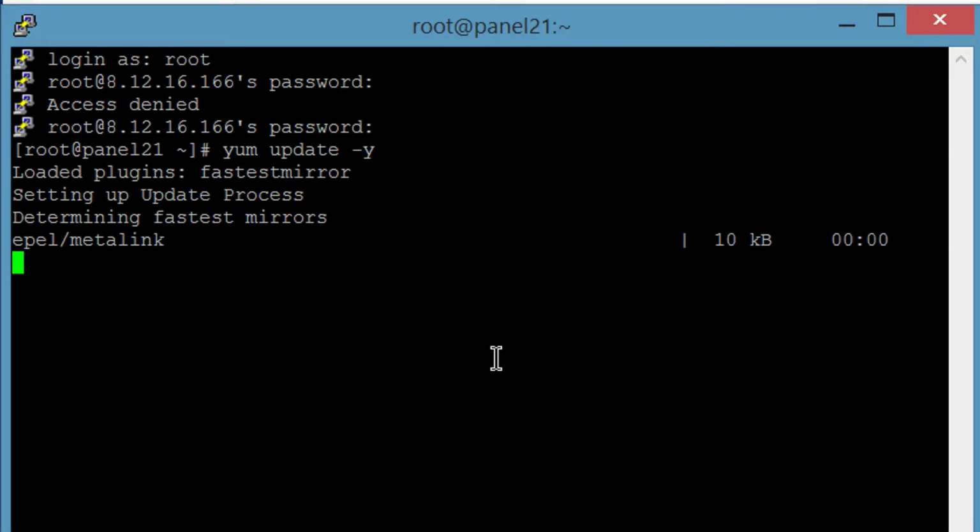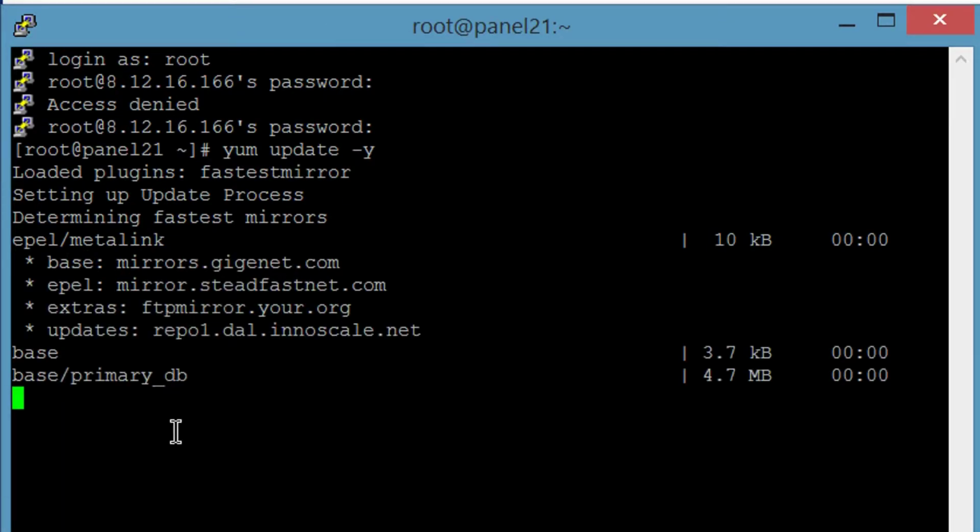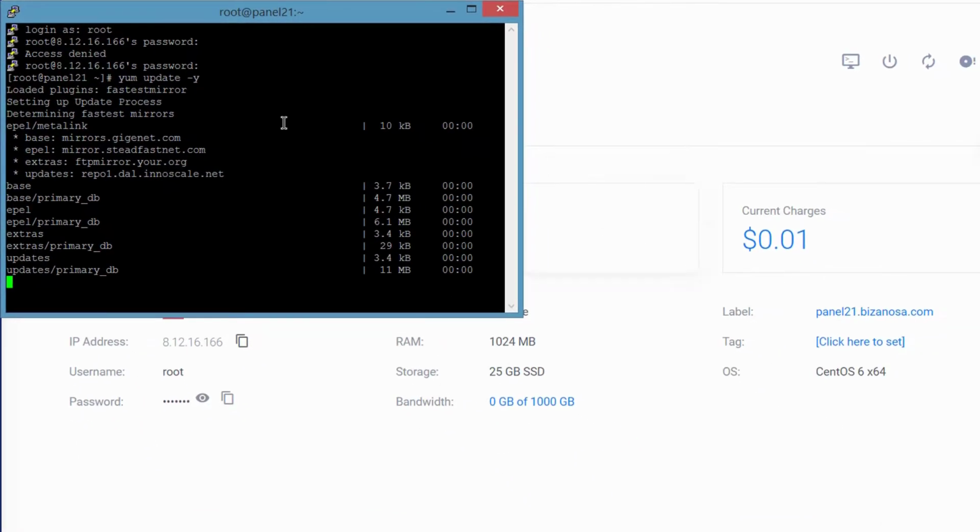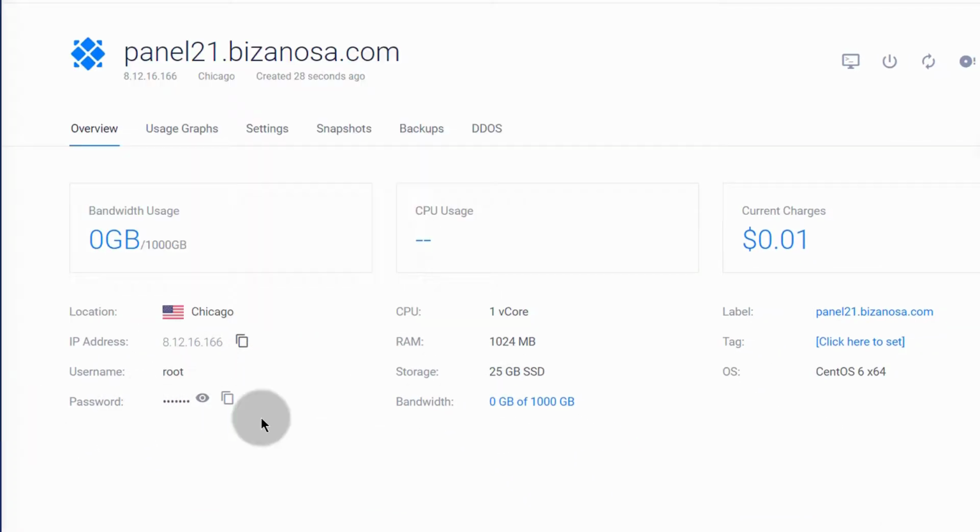All right, so that's how you can work with your operating system. That's how you can work with your server, how you can log in if you're on Windows. So that's basically everything I wanted to do. But before I end the video, the last thing I want to do is give you an advice on how you can choose a location for your server.